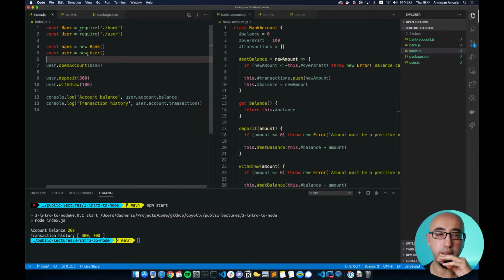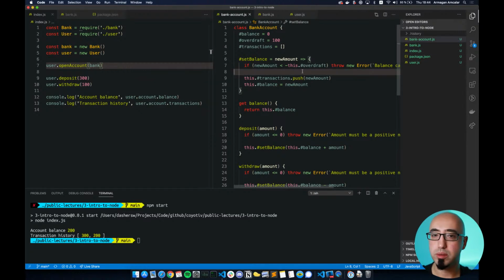So I have these classes, and then I'm using them here, which looks very simple. Index.js requires bank and user, new bank, new user, user opens account with a bank, user deposits money, user withdraws money. Looks perfect.